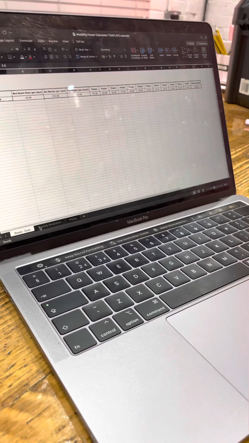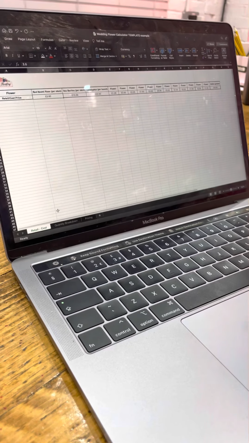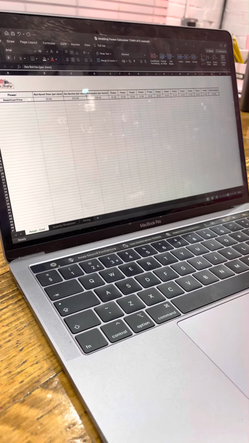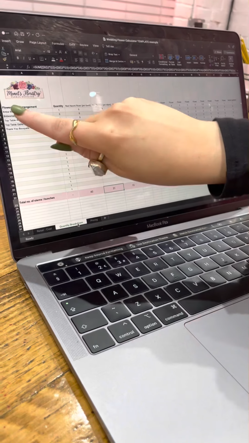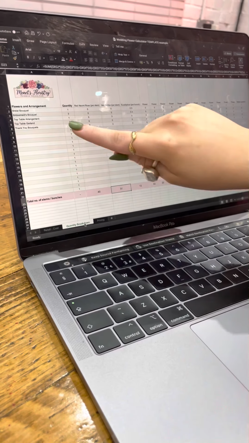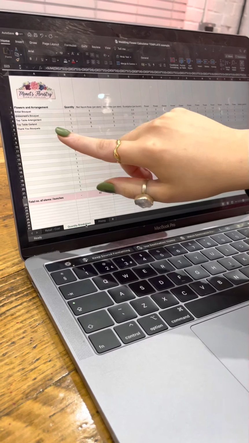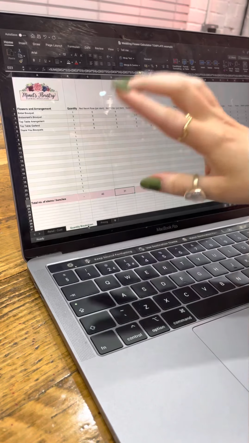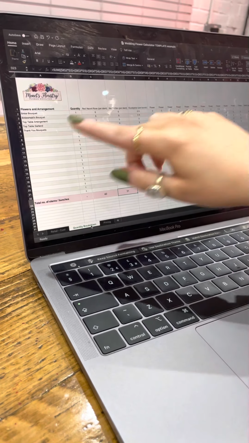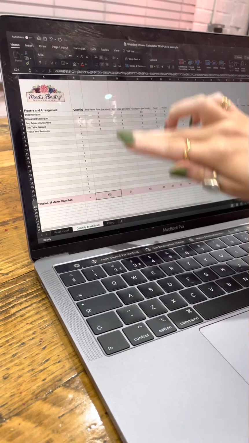Okay, so I'm just going to run through everything quite quickly, briefly, what everything basically is again. Okay, so first page, you put in your prices and the name of your flowers. Second page, you put in your flowering arrangements. Your name of flowers will already be there. You need to put in your quantities, so how many bridesmaids bouquets you've got, how many top table arrangements you've got, etc. Then you put in your quantities per design, so it flows this way. So this many flowers for that bridal bouquet, which will then tell you the quantity of what you need.